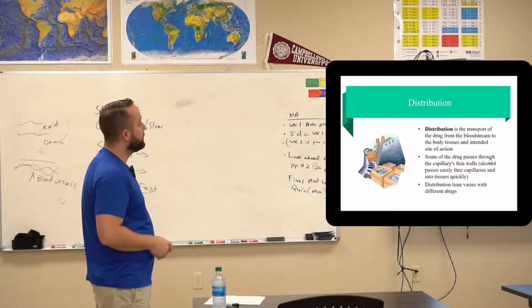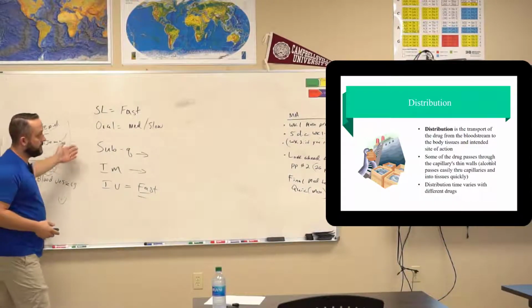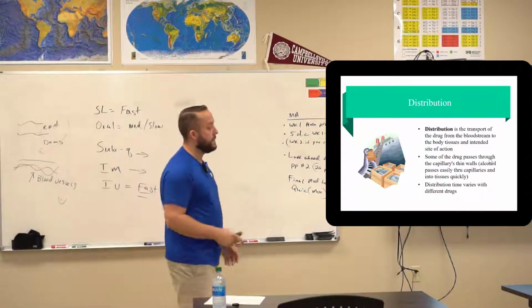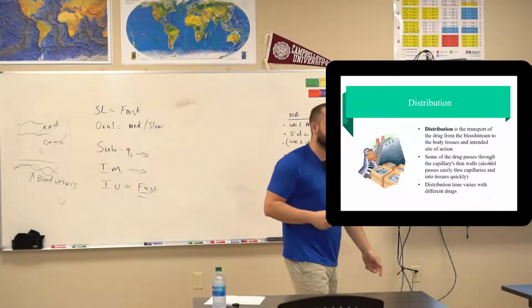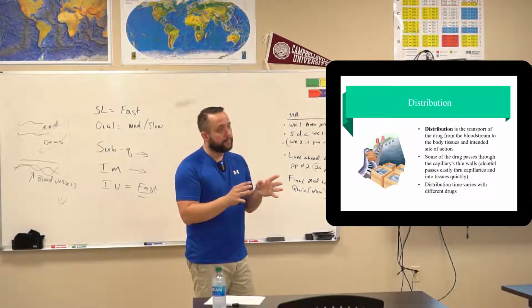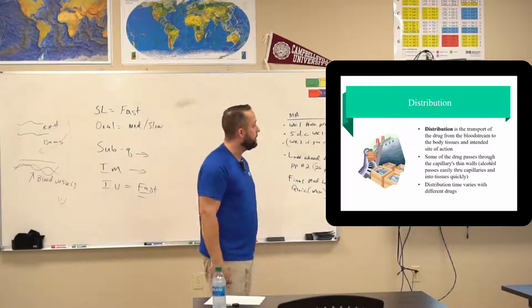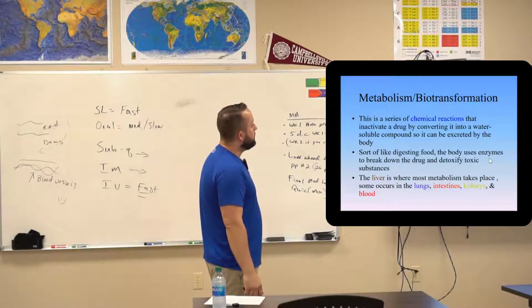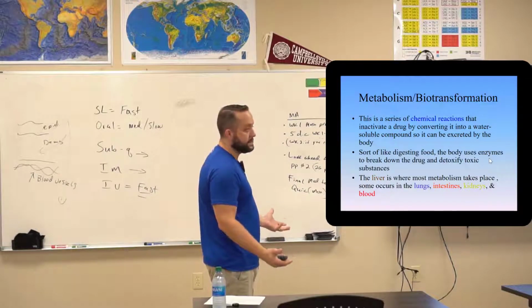Distribution. Okay, that's kind of what we talked about here. As it's being distributed or going into the vessels, once it gets in there, it either goes to the brain or it goes to the lungs, wherever that target tissue is. If it's a bladder drug, it's going to go to those muscle cells targeting in the bladder, like for bladder spasms. It'll target those cells in the bladder wall. We are mainly water, so most of the medicine we take needs to be water soluble.